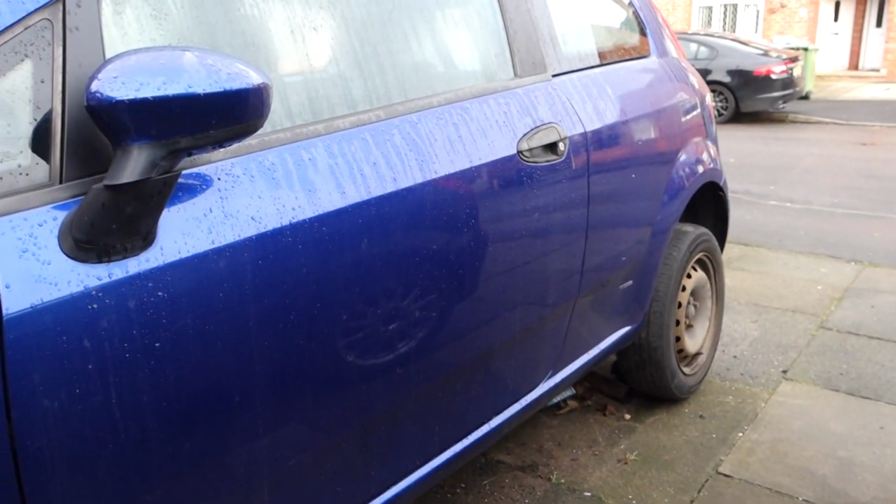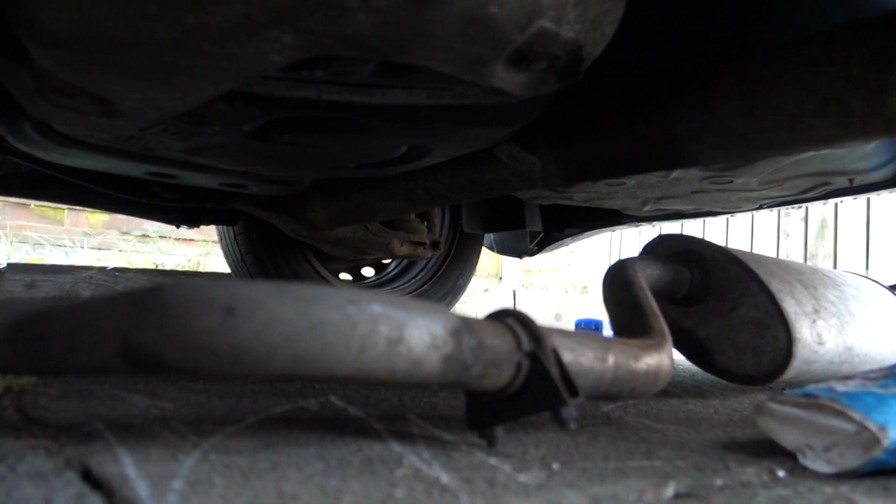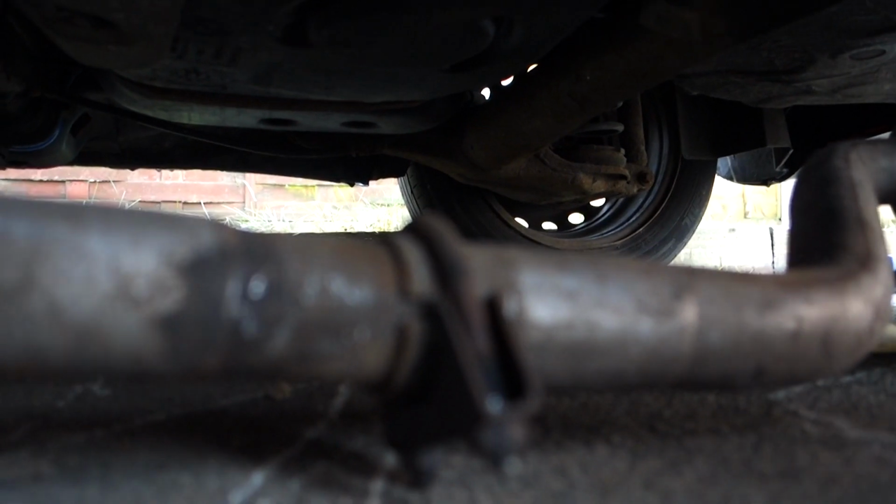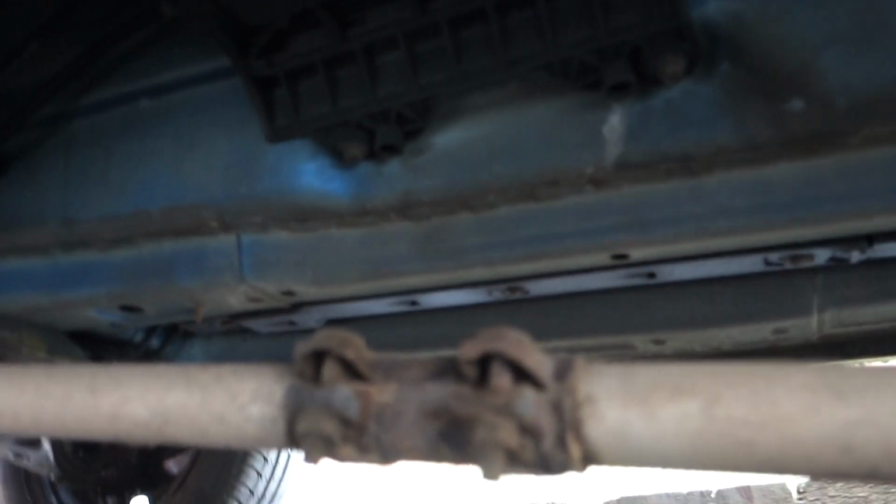So I'm now at the middle of the car. Take a look back where the line of the back of the door is, and this exhaust is already on the floor, as you can see, because I've had the back box off recently for another video and dropped it. And you've got a connection here for the back box, which you would have seen off previous videos, or we can undo it here on this middle section.